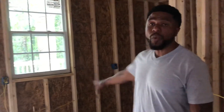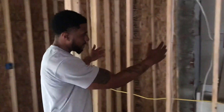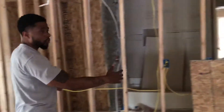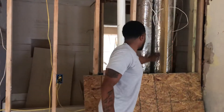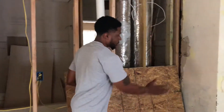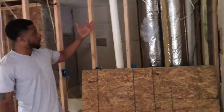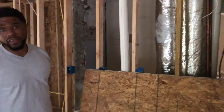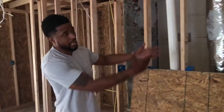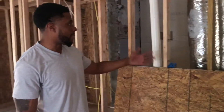We were going to need a drain on this wall anyway. So now the refrigerator is going here, the cabinet is going there, the stove is going here, the cabinet is going here, and then we're going to move all this ductwork right here to bring it over to this side. That's now going to open up the bathroom and give it a lot more space — because this was a whole closet with duct vents, ductwork, and plumbing all in it, and that's going to now be moved and put into this wall.